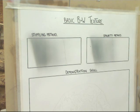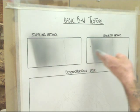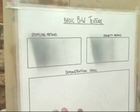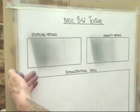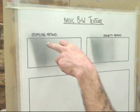It was pointed out to me in the Portrait Master series that it is a bit hard to see in the camera, so I will definitely endeavour to give you a clearer look. You can see here I've done two basic little gradients just representing what you would see in most of, say, my portraits. This may be the edge of the nose and a bit of a shadow gradiating outwards from it. I'm going to show you two different techniques.